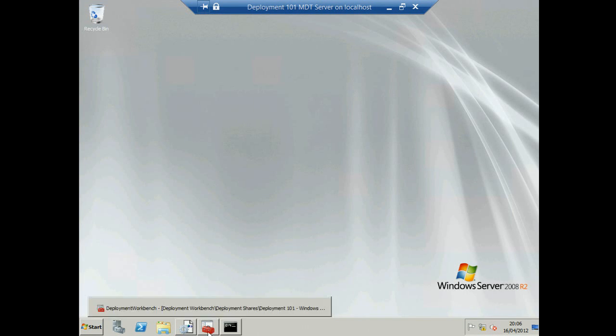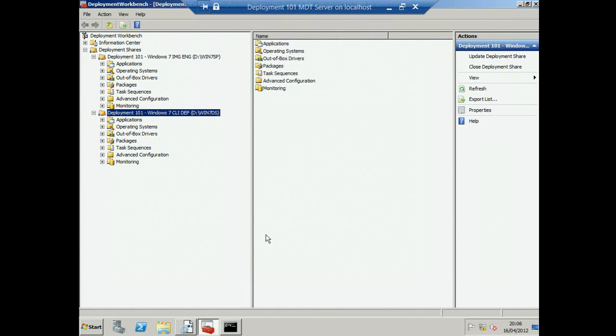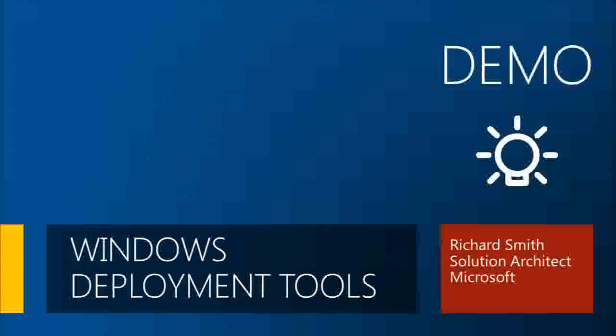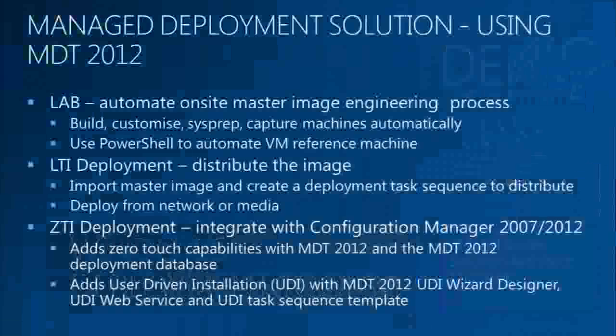But what MDT 2012 does is put a nice front-end wrapper around all of these tools, uses the tools to do the things that you need to do, but in a much more automated way, with a nice GUI interface that makes life a little bit easier. So we're going to come back to this in a second to talk about how we use it to do image engineering. But before I do that, I want to talk a little bit about image engineering as a concept.